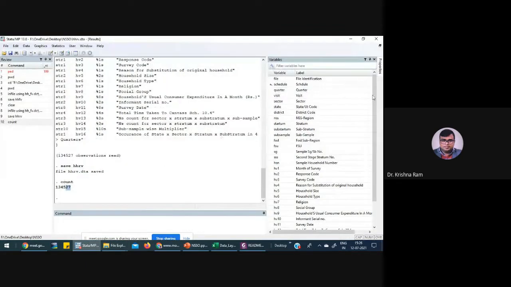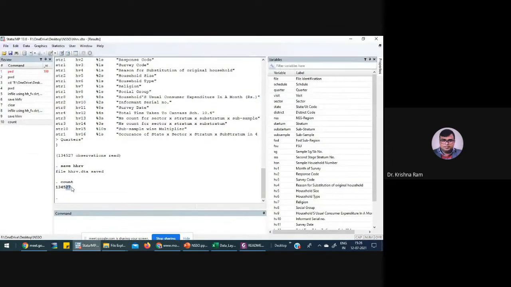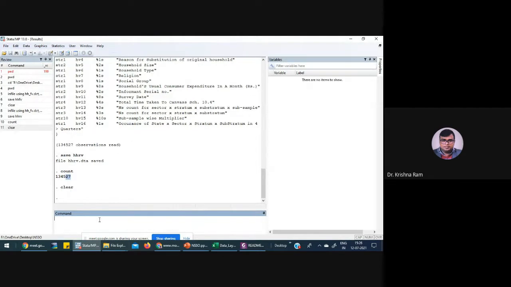In the revisit case it is exactly matching: 1,34,527, and in our case it is 1,34,527.